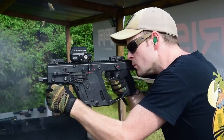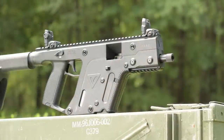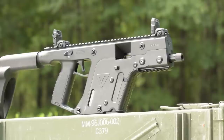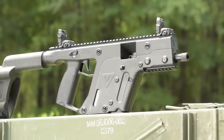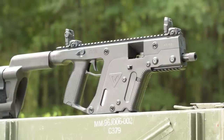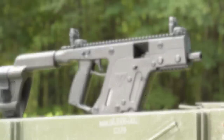The 10mm Vector feeds from Glock magazines, and currently there's no such thing as an extended, reliable Glock 20 magazine. Magazine extension plates do exist, but they only raise the capacity by four rounds at most. Basically, the Vector is a great choice if a shooter wants power without the over-penetration or recoil of a rifle round, while having access to excellent defensive loads suitable for stopping anything in North America short of a charging moose.